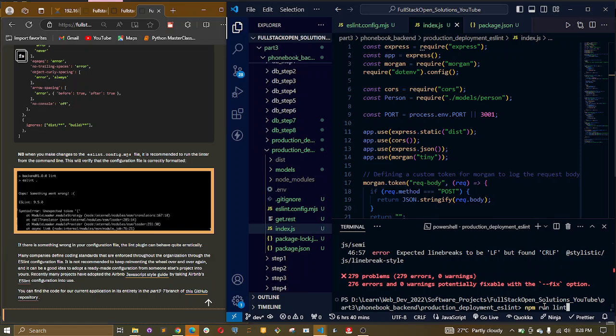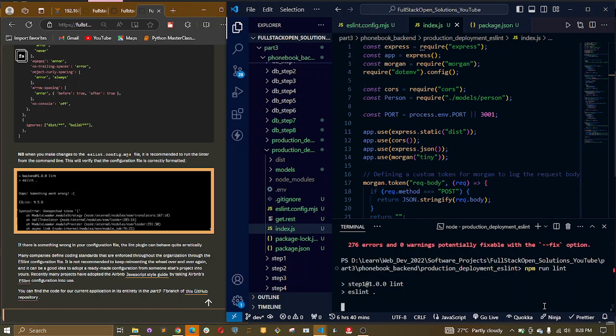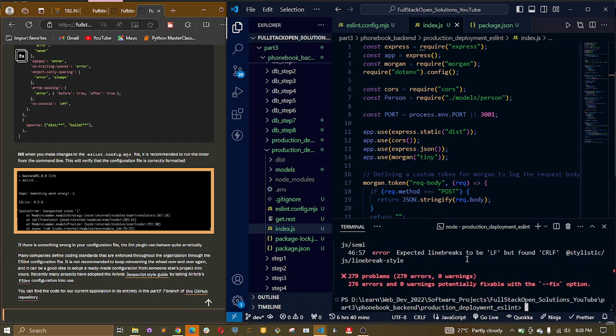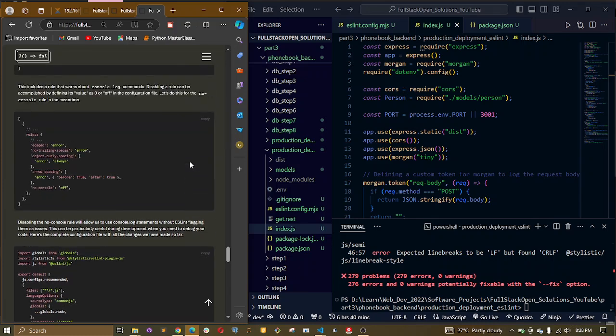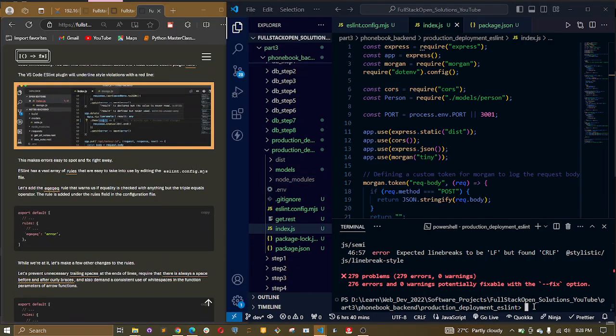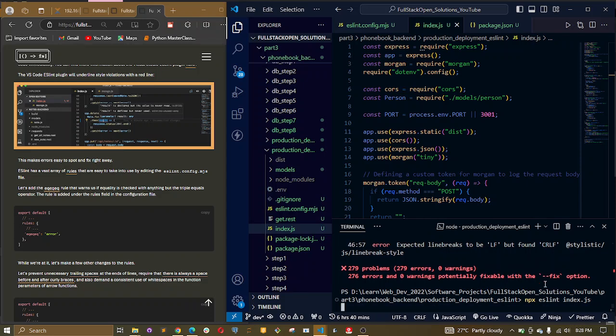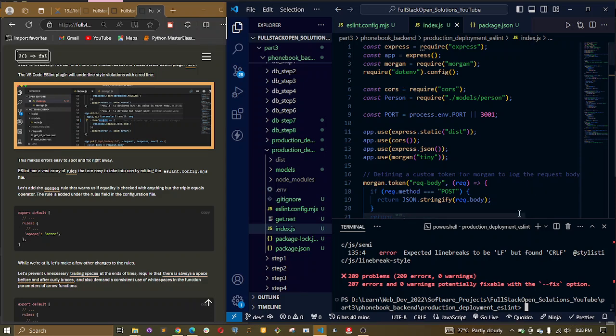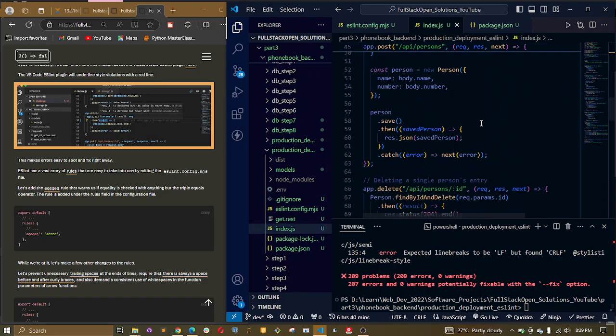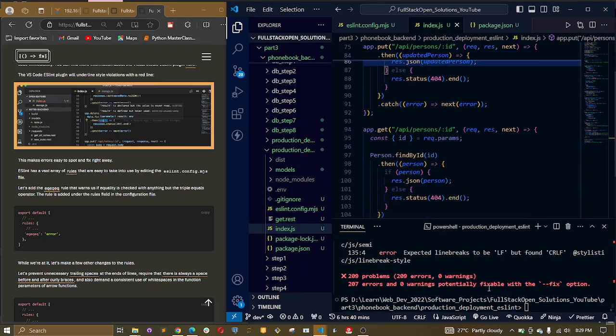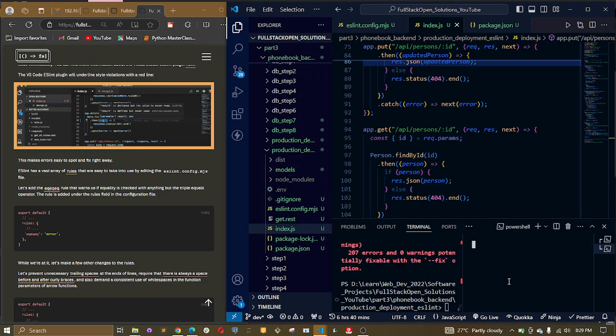Let's run npm run lint again. Or okay, let's only run for index.js, right? If you recall, there was a line of code we used to just run the one for index, right? Let's search for it. Yes, npx eslint index.js. Let's see what this brings up. Okay, so this is what we actually have. Okay, let's see if we can run this code. Let's do npm run dev and see.